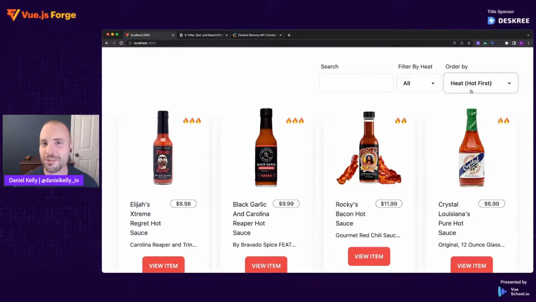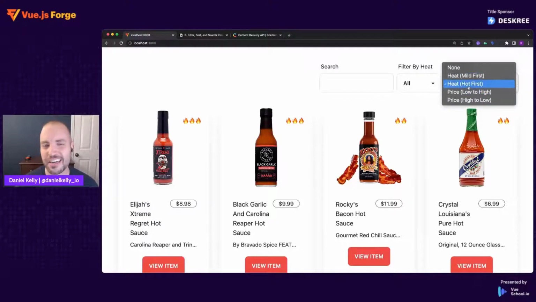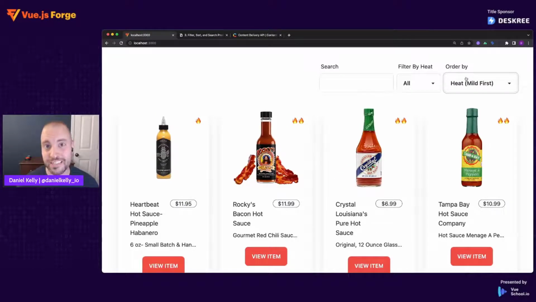Well, it was actually kind of a happy accident, and it worked out very well for this, that mild, medium, and hot just alphabetically already sort as I'd like them to. So if you wanted to support other names for your heats, that might not be the best approach. It might be better in the long run to provide number values for your heat levels. But this just happened to work out, and it was already working, so I didn't change it.